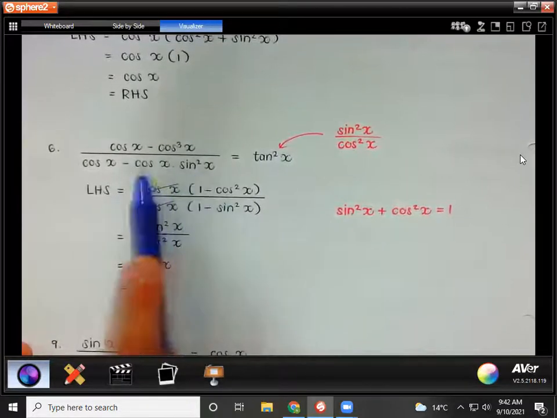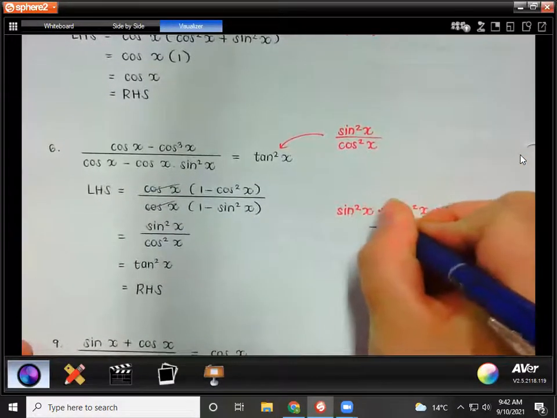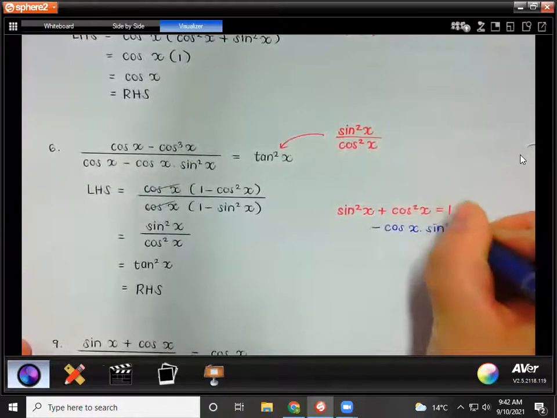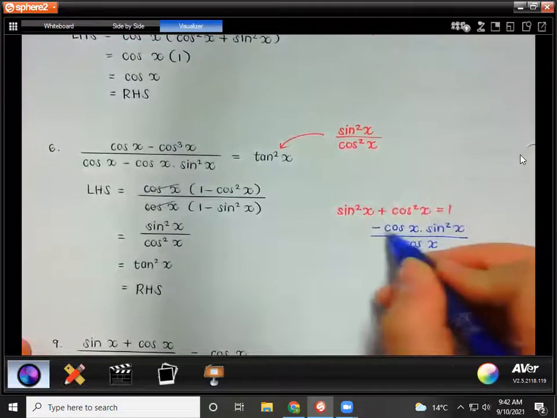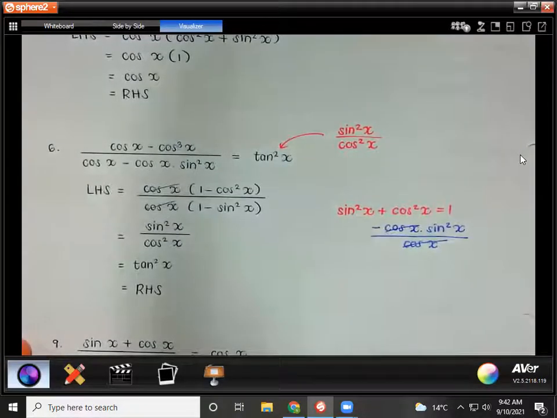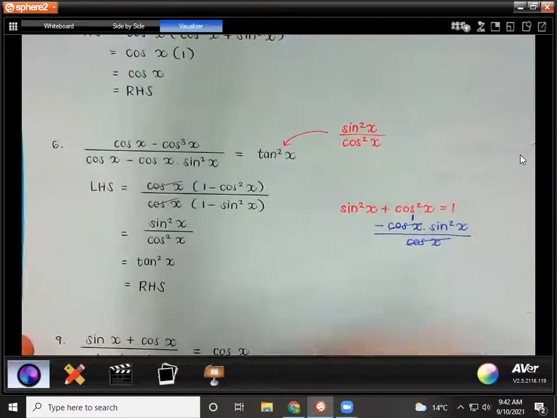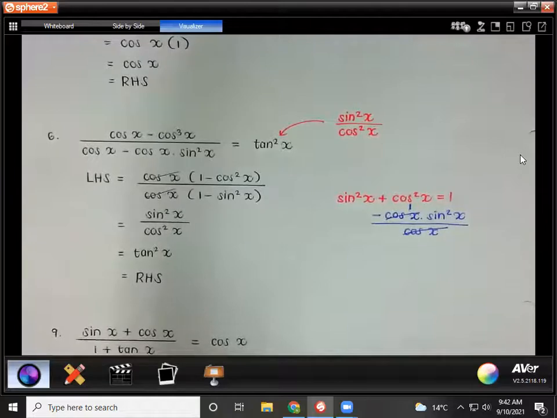Because it's one term. You can also just think of it as cancelling out the cos x. If you have that, and you now divide it by cos x, you're just going to cancel those out. You see, and you're just left with negative sine squared x. But it is -1 sine squared x, but you don't have to write that 1, because 1 times anything is just that thing.